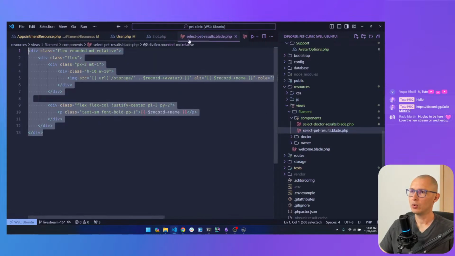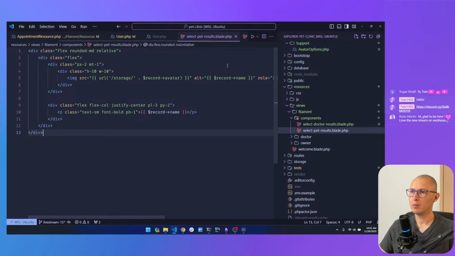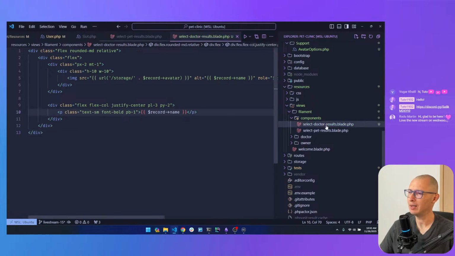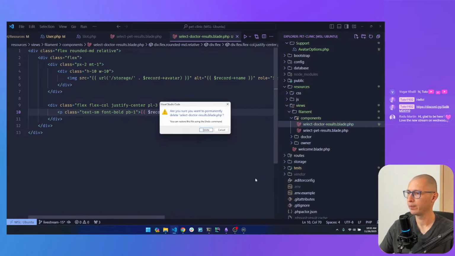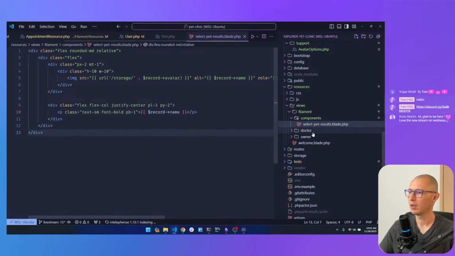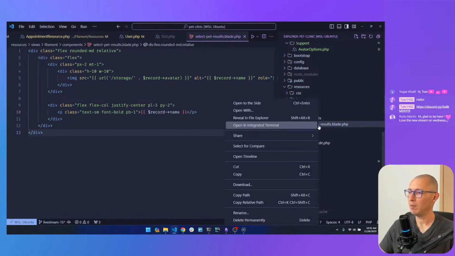So back to see how this view. We have one for doctor, one for pet, but they are both the same now that I have that attribute in doctor. So let's just delete the doctor one. Let's rename this one.